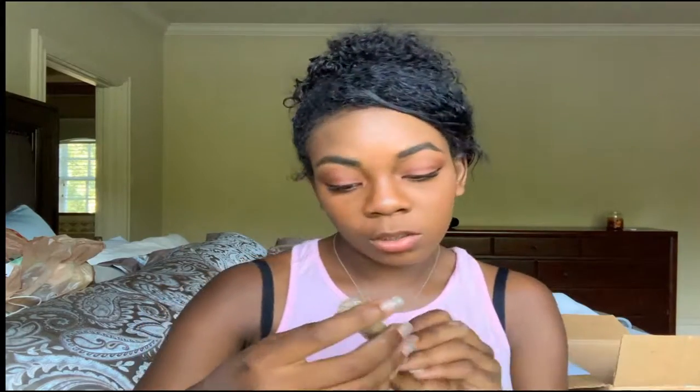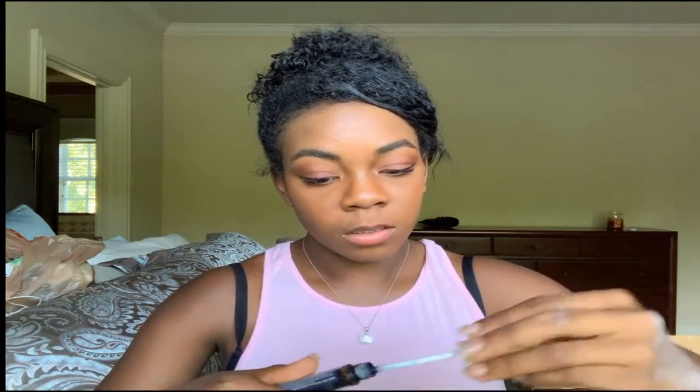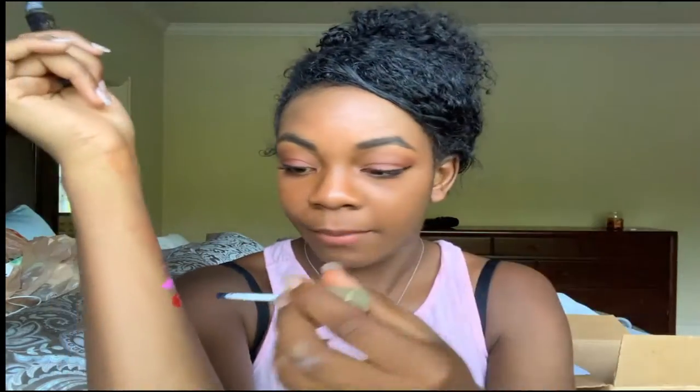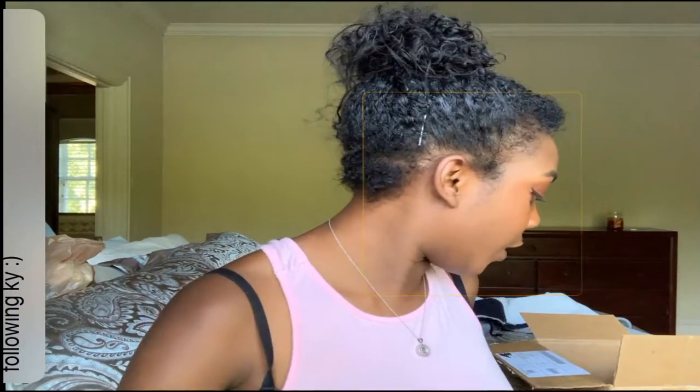The last lipstick I'll be doing is LA Girl Glitter Magic Starry Night — it's called Starry Night. This is a purplish black, kind of almost like black licorice. It's a blue-black with a black overlay. Halloween, party — no way I'm wearing it every single day. I will though, for one of these October videos coming up, be featuring a very dark Gothic look. So I'm definitely excited to use this for one of those videos. But after that — that's it.